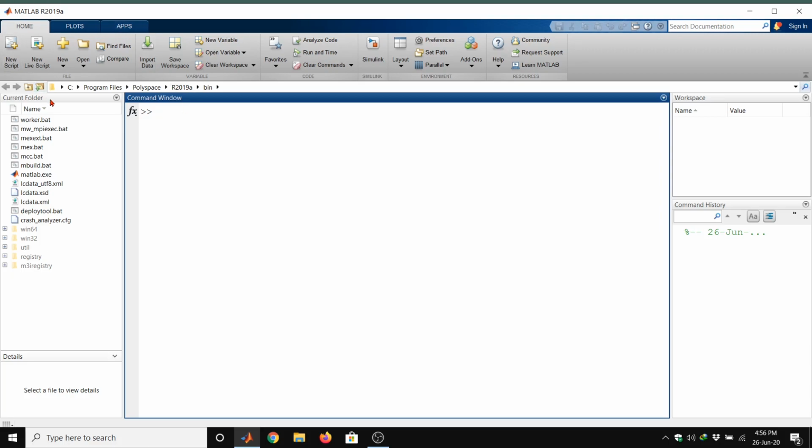The first one is the current folder. This panel allows you to access the project folders and files. Next one is the command window. This is the main area where commands can be entered at the command line. It is indicated by the command prompt.